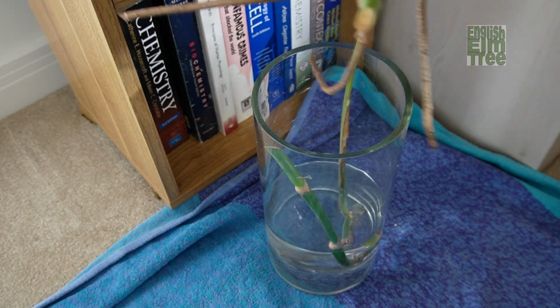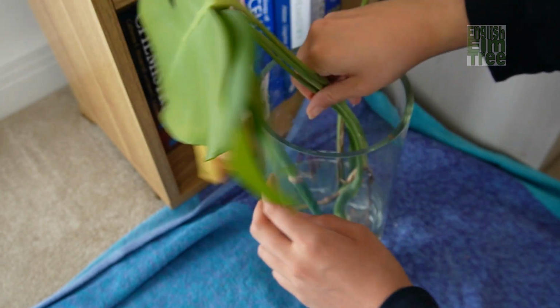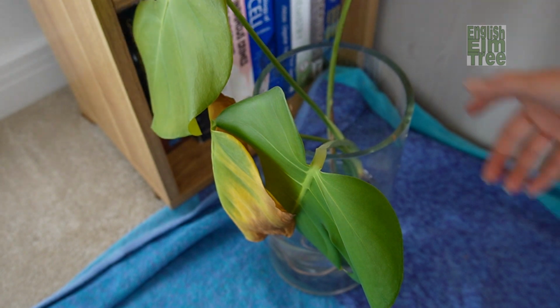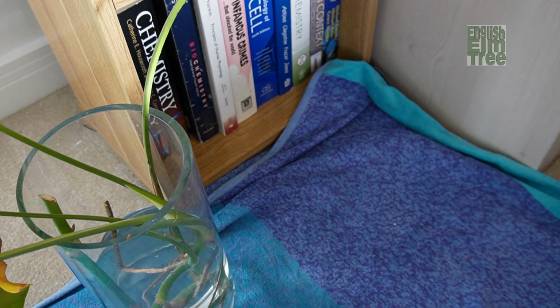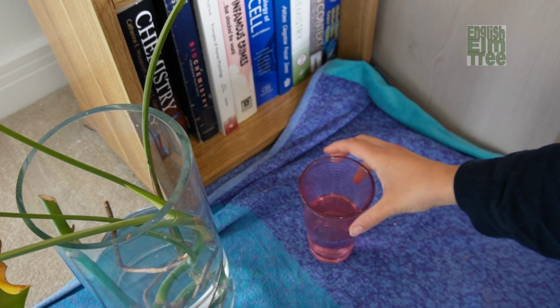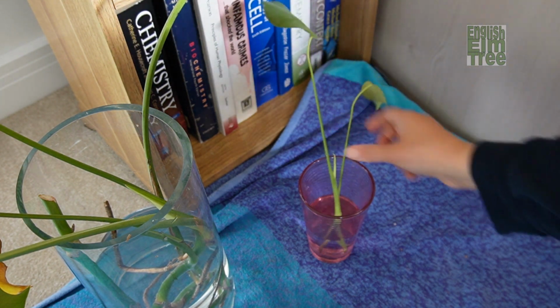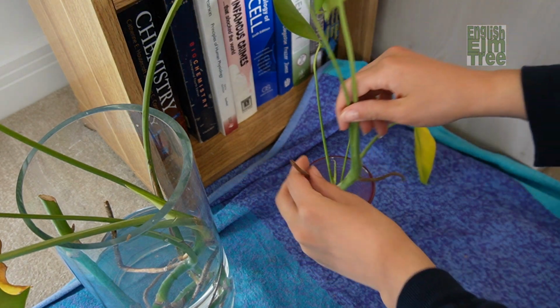That one and this one. If it will go in, there we go. And that will do for in there. And then for the little cuttings that we've taken, I'm just going to use this little glass. So we're just going to drop them in and they will look very pretty as they grow.